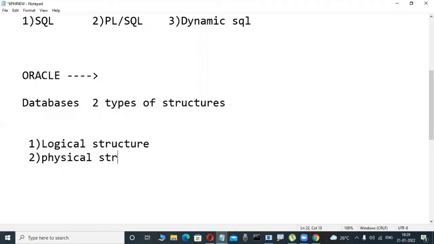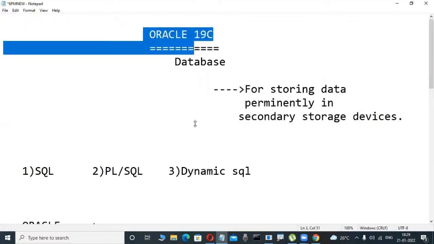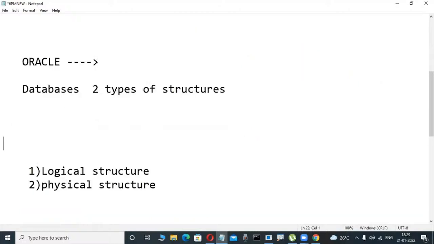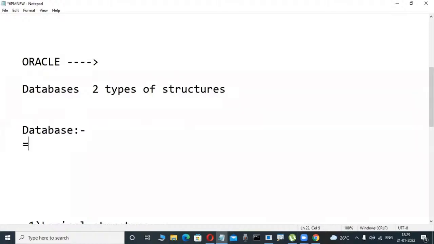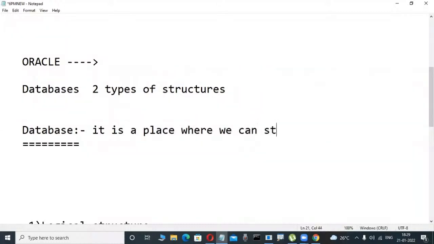Before we tell what is the logical and what is the physical structure in every type of database software, just a database definition. In books, so many fellows write it like this. Today at least you will understand what a database is. Anybody observing in Google or in books, it is a place, don't write it, a place where we can store a structured collection of data.